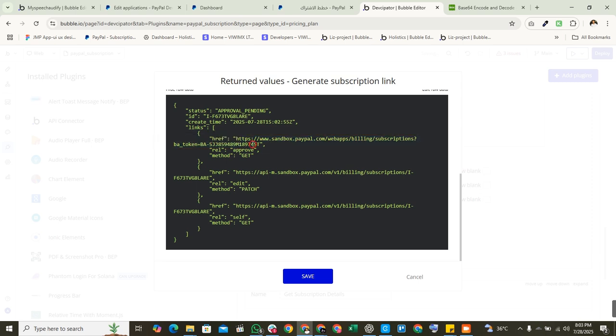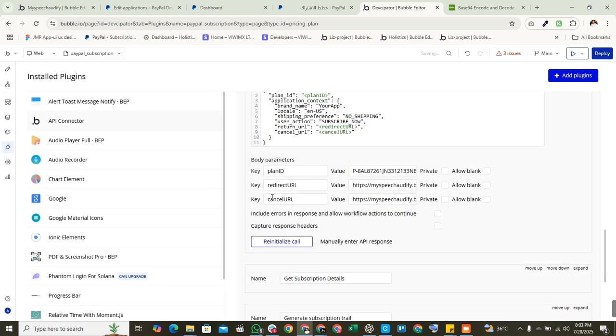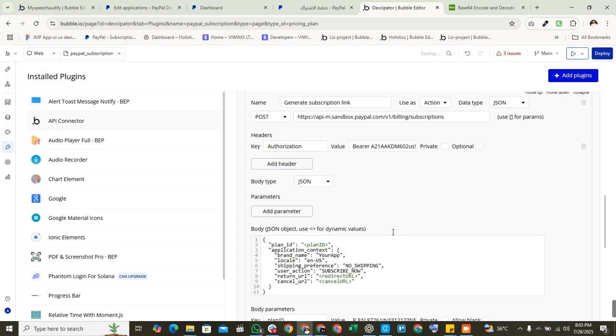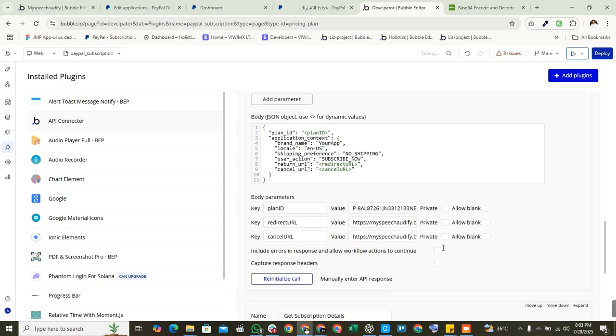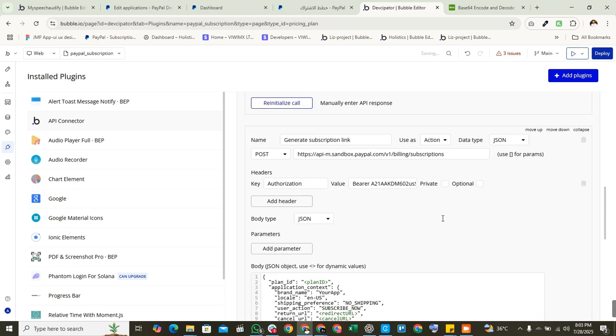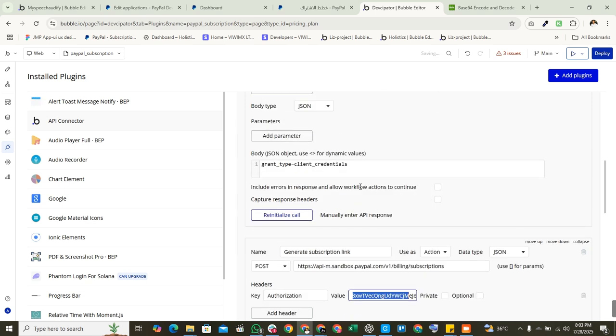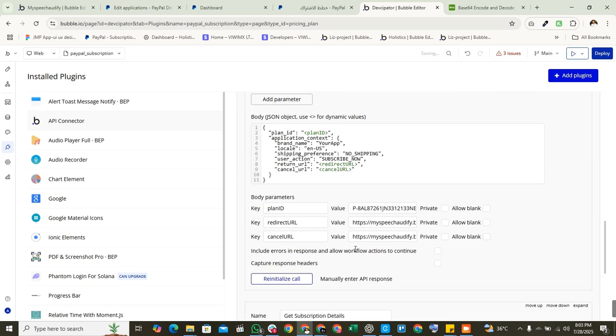This one, the first one, is basically generated to subscribe this current user to the plan and redirect him back to the Bubble. So after this, the whole setup and everything that we need is here. We'll remove the private checks and other related information. So this will also be from step 2 from here, and everything else the same.